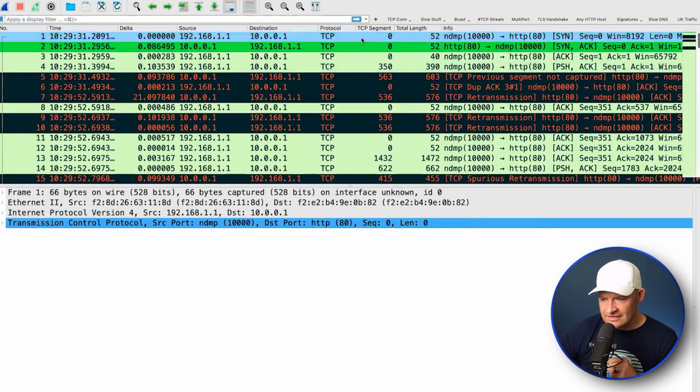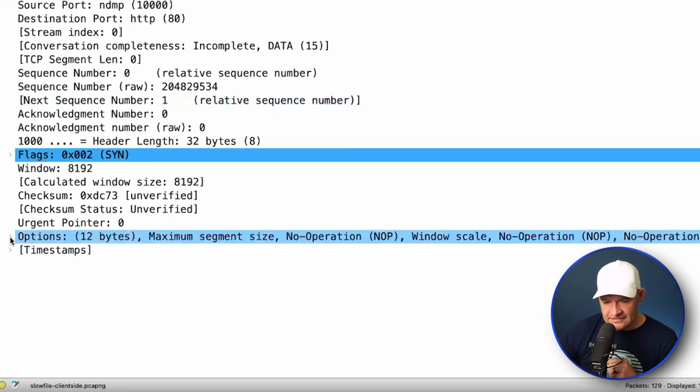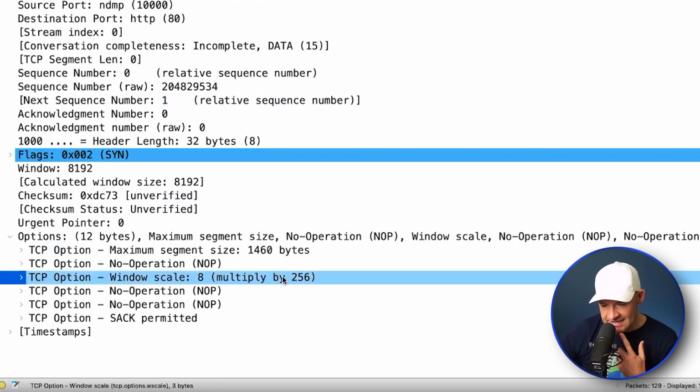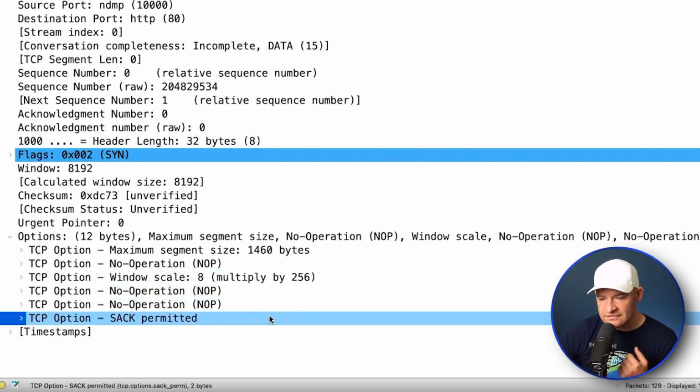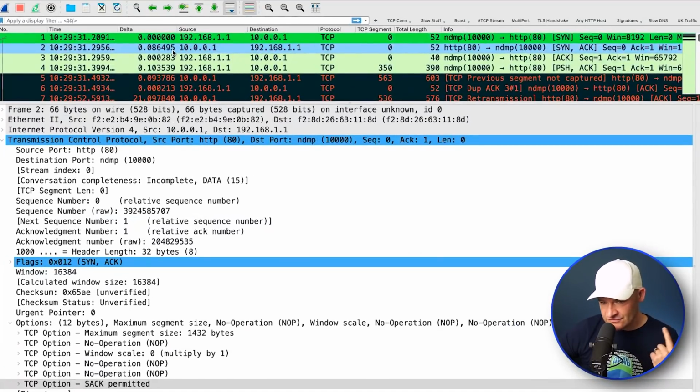Let's go ahead and come up to that SYN. Okay, so the SYN, if I come down here, I'm going to take a look at my options. I got maximum segment size 1460, window scale 8. So I have a large TCP window, receive buffer that I can work with, and we're using SACK. Awesome. Okay, like muscle memory, as we're working through Wireshark, I want everybody to start to do this.